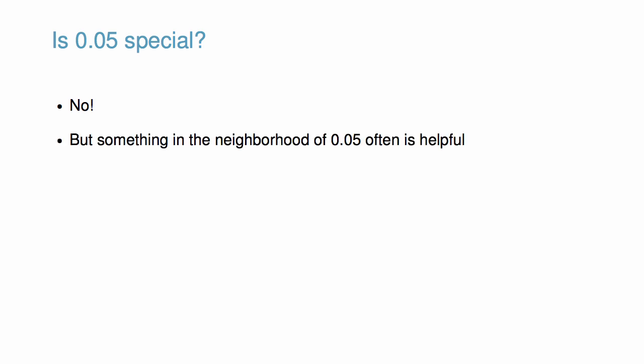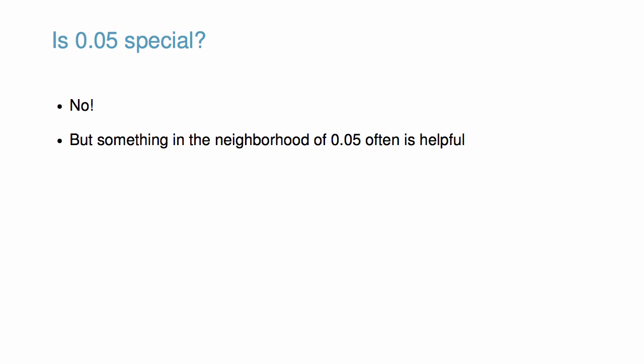When we run a hypothesis test, we use a significance level to determine whether the p-value is sufficiently small to reject the null hypothesis, H0. We often use a threshold of alpha equals 0.05. But is there something special about the value 0.05? No. At least, there's nothing special about the precise value of 0.05. But there are reasons why a number near 0.05 tends to be reasonable.